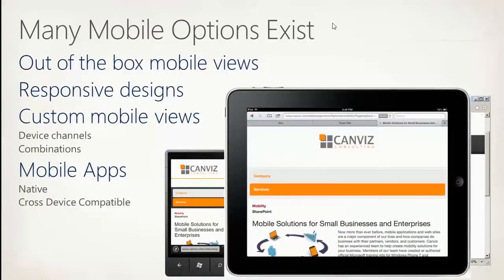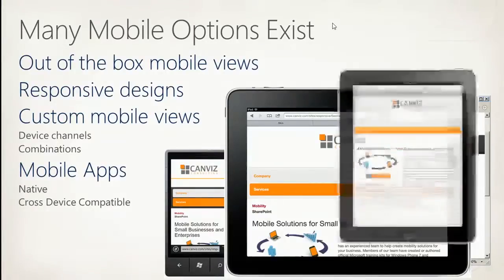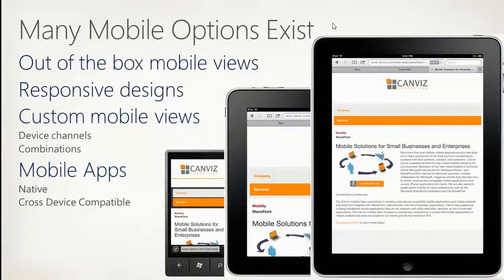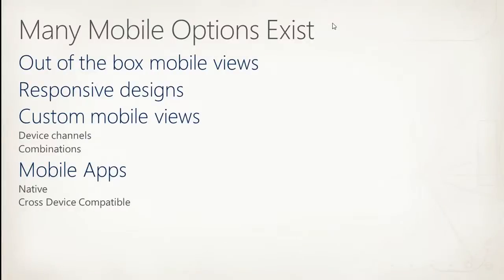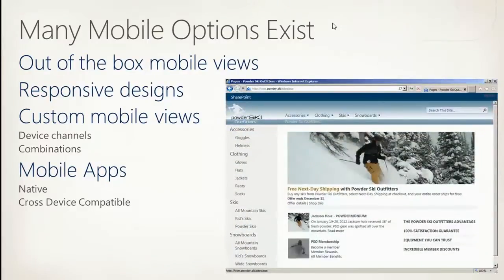The same exact design can also be applied to a tablet, and it can be made such that when you're looking at it in landscape mode like this or portrait mode like that, the exact same set of CSS code was used to do all four of those different layouts you just saw there. That's what a responsive design looks like. The other thing that you can do is create custom mobile views that I talked about using the new device channels in SharePoint.